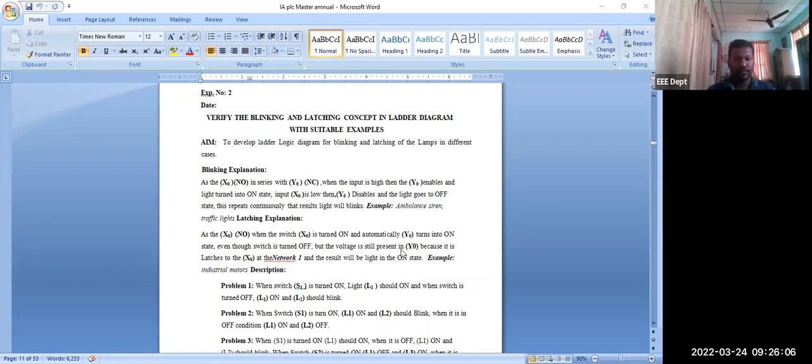Basically X0 is one input variable, the NO switch, and Y0 is the output variable. When X0 is turned on, that is a high input signal, Y0 is enabled.